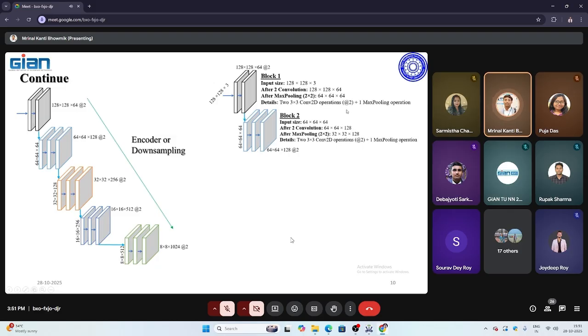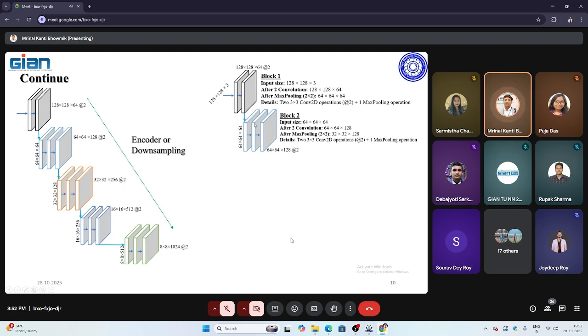So here the max pooling operation actually decreases the size by about 2, meaning if you divide the last feature map 128 by 128 by 64, the 64 is the number of filters and it remains the same, but the image dimension is reduced to half, 64 by 64. So after the max pooling operation, the next block takes an input of 64 by 64 by 64.